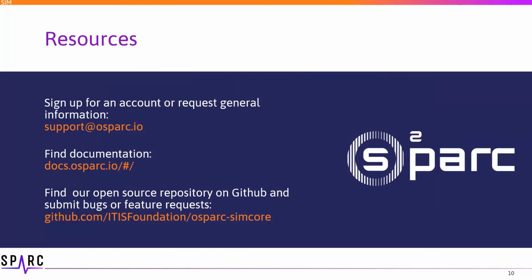This one contains some of the vocabulary that I just mentioned earlier, and it also will have some walkthroughs to guide you through how to start using your first template study. Finally, you can find our open source repository on GitHub and submit bugs or feature requests at github.com/ethysfoundation/o²SPARC-SimCore.